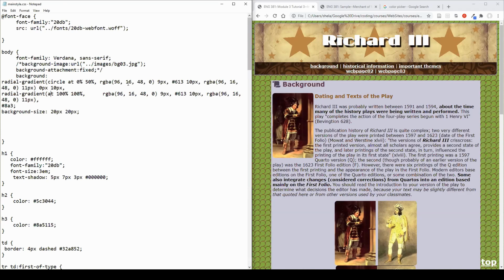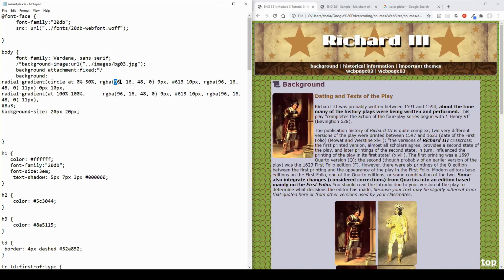In addition to borrowing and applying these background codes, we also want to be a little bit savvy in terms of how to adapt them. This particular one is using the radial gradient that we talked about. It's using the circle, and in order to get the sharp lines, that's where this 0% is coming into play. And then we see there is some hexadecimal coding for color. And then we also have these RGB codes in here.